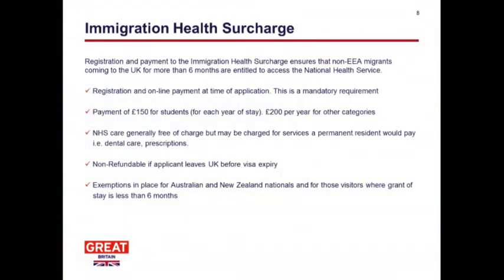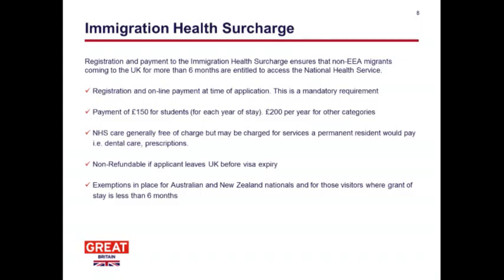I would now like to cover the immigration health surcharge. This was also introduced in April this year. This is registration and payment of the immigration health surcharge, and it ensures that non-EEA migrants coming to the UK for more than 6 months are entitled to access the National Health Service. Registration and online payment is at the time of application, and this is a mandatory requirement.